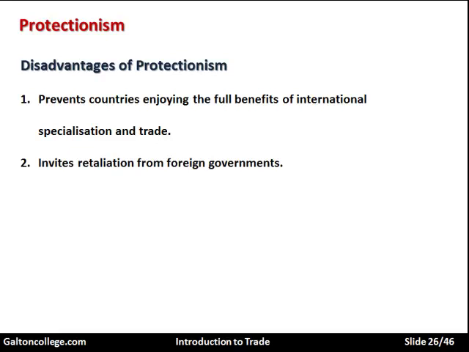Of course, protectionism works two ways. If a country does impose restrictions on imports from another country, the other country may retaliate and stop the exports from the first one. In total, international trade may contract. Countries become more self-reliant. But as a consequence, the benefits from international trade are lost. The benefits from international trade being wider choice, more competition, reduced price. The customer benefits from international trade. So a reduction in international trade is not a good thing.